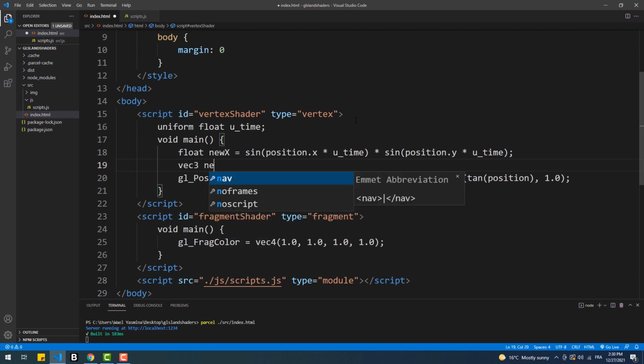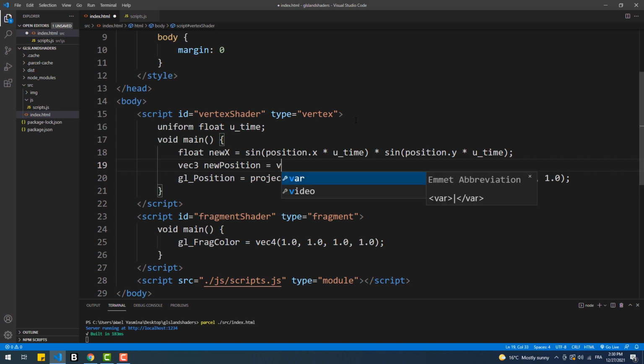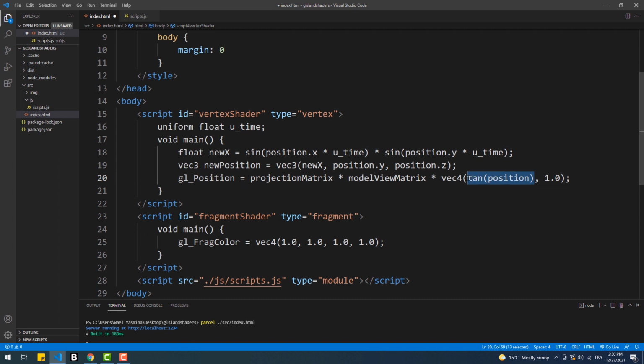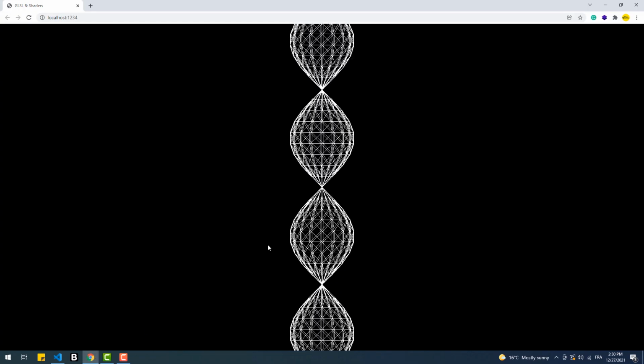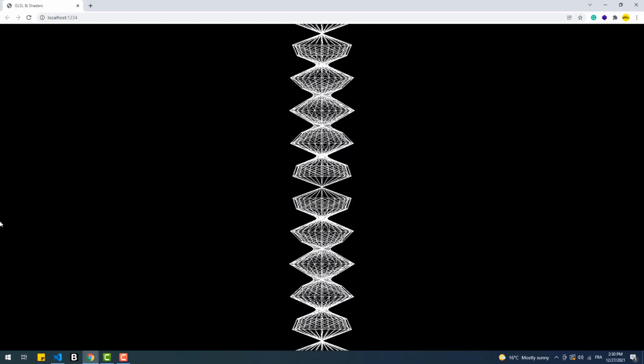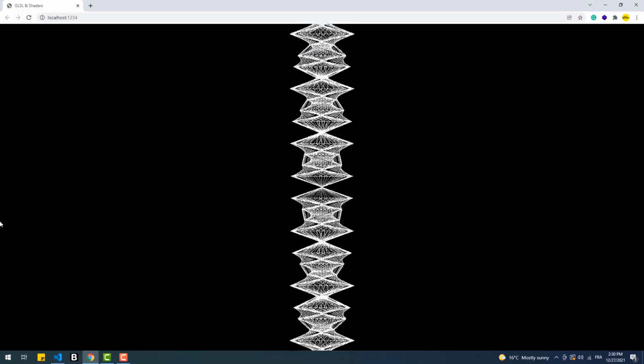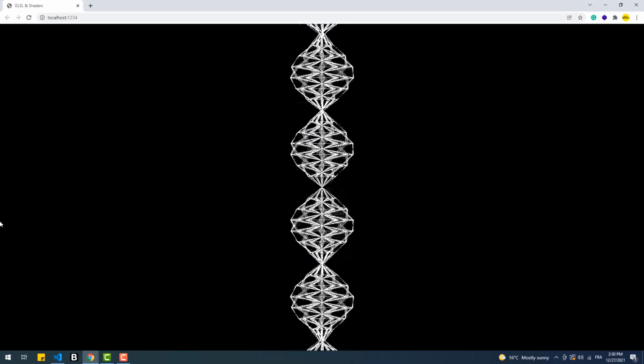Then I'll create another vec3 variable that represents the new coordinates of a vertex. So here we are basically changing the x position while preserving the y and z positions. And then I'll replace the initial position with the new position. And there we go, you can see how a short random math equation applied to the x position of a plane's vertices made such a big change to its shape.